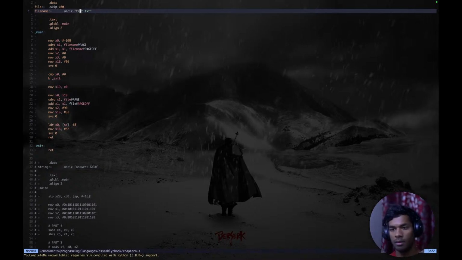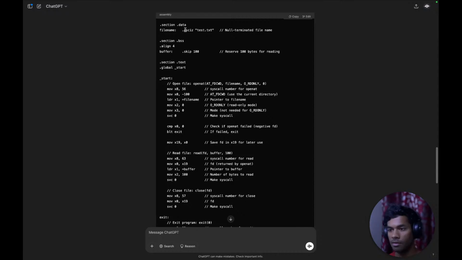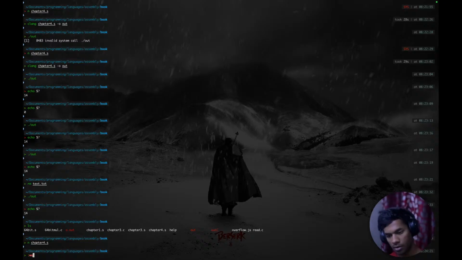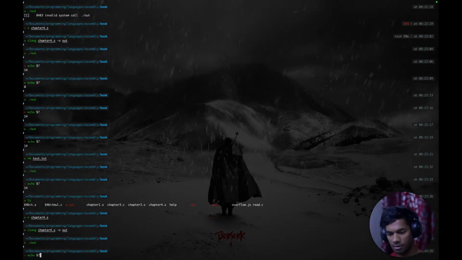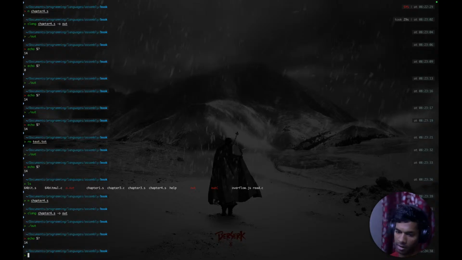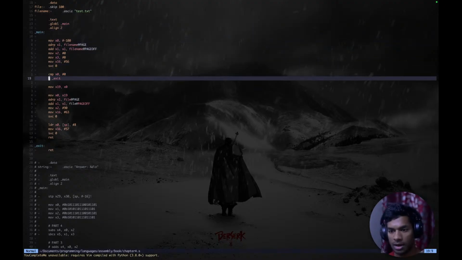Let's say test.txt. I'm using as keys. Yes, as keys. I should use as keys there. Now if I clang it and see the output and then see the file descriptor, it is still 14. So if I use the file descriptor 14 manually, what will happen then?